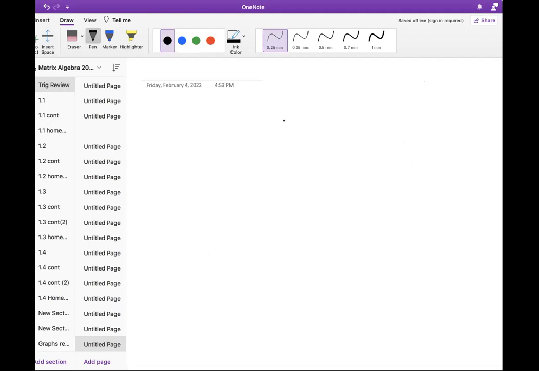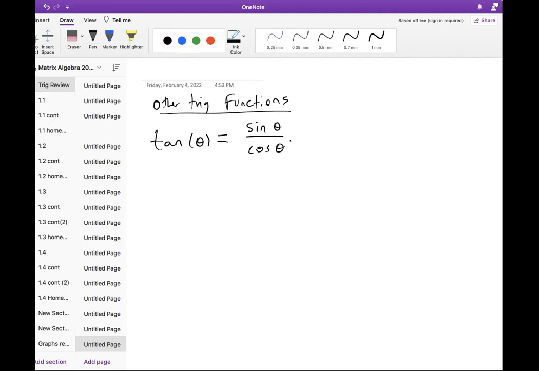I guess maybe what I can do is talk about tangent and those other ones. Sine and cosine are really the only ones you need to think about, because every other trig function is some relationship with sine and cosine. Tangent we'll define as sine divided by cosine. Think of it as just a shorthand way of saying sine divided by cosine.